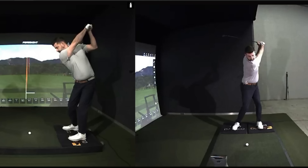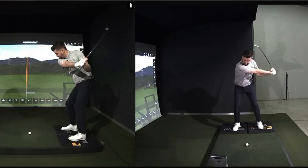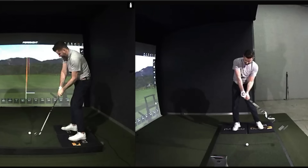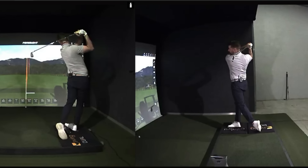Right now is going to be the time when I start moving towards the target, which is fine — we do want some of that — but it kind of goes on for way too long. I'm still moving towards the target, and then you can see this sort of sloppy mess where the lead side hands, neck, and shoulders are getting jammed up a little on the flippy side with the hands. Then when you get through the shot you're sort of trying to save it with the last little bit of the body. The spine and lead leg are on a bit of a forward side tilt — I'd like to be a little more vertically stacked, and that just means I haven't produced enough of that opposite force I mentioned at the start.